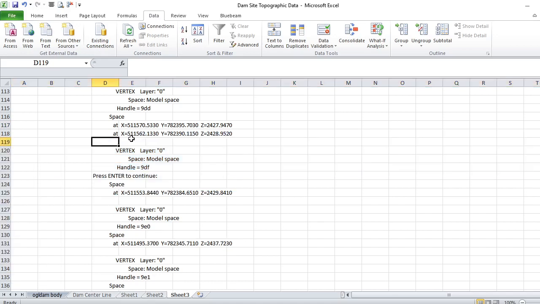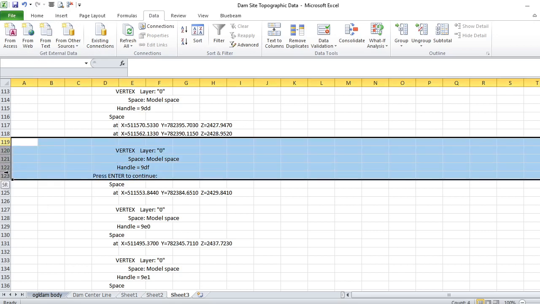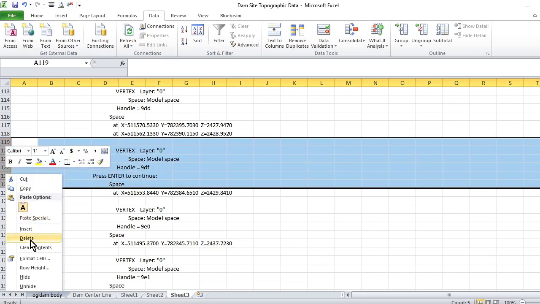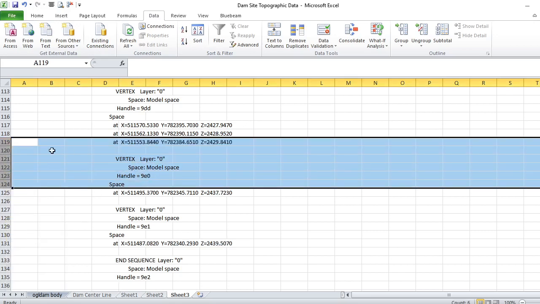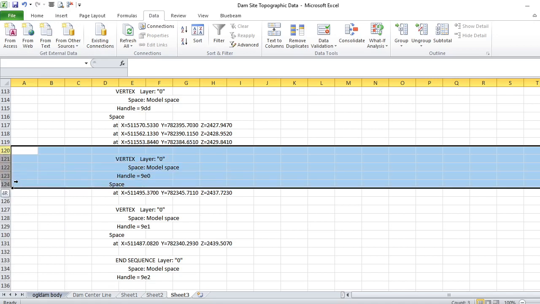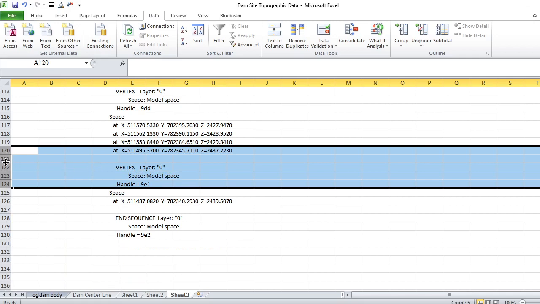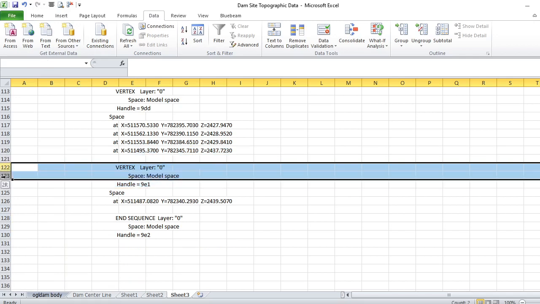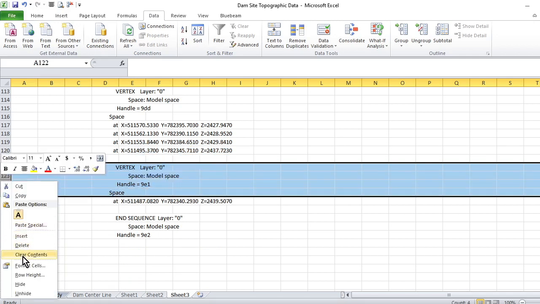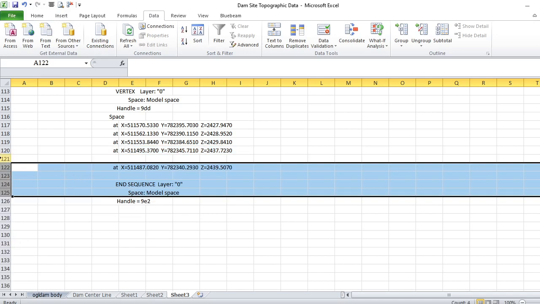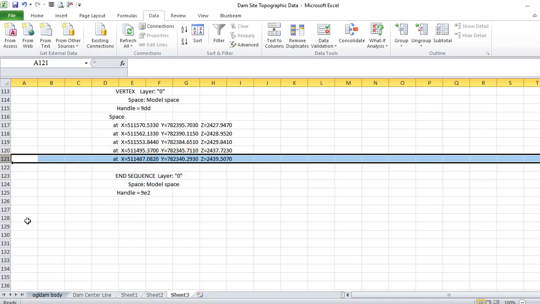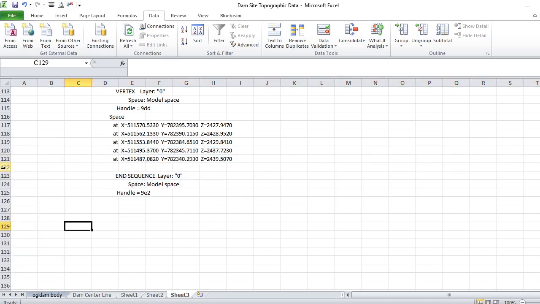We need only X, Y, Z. Just clear all this text, these are confusing. Just delete all like this. We don't need them.